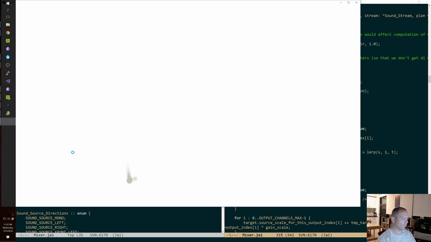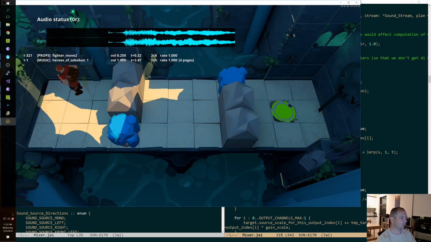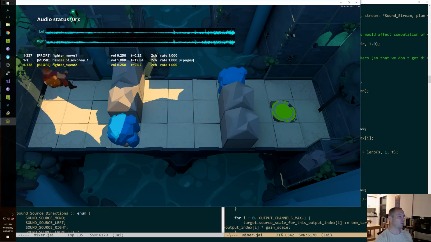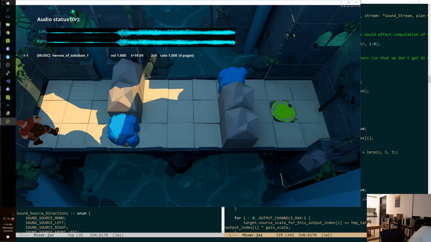All right. Who knows what just happened? Well, we apparently still have sound. Hey, look, you can see the different waveforms in each side now that we're back to playing the regular music. We're not really doing anything intensely spatialized right now. So, like I said, we're going to have to do a 5.1 test at some point.